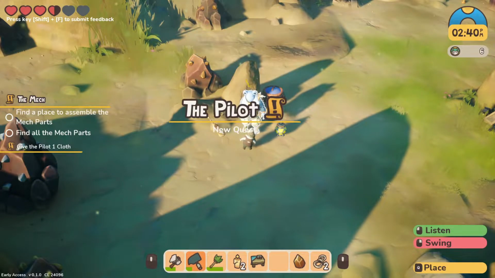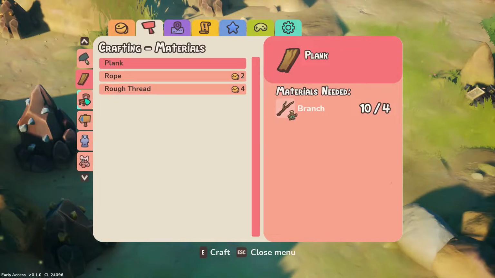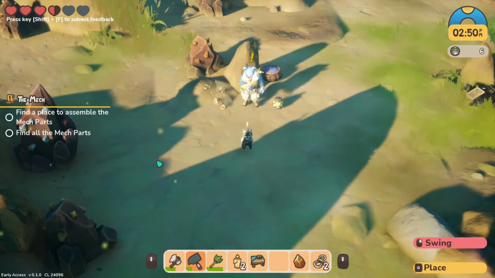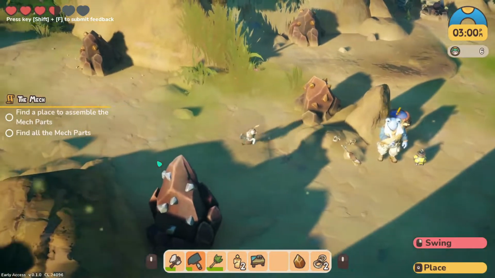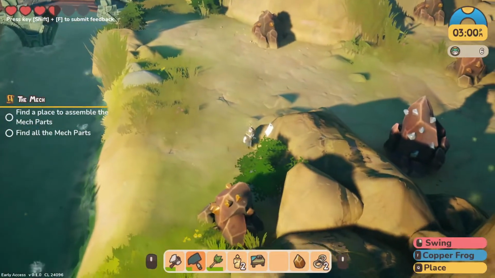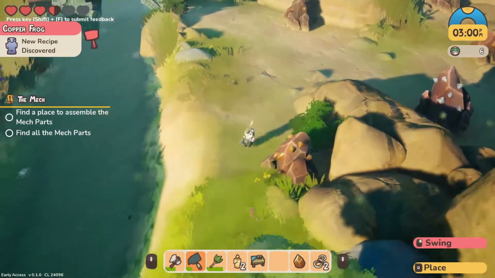Oh, do I have any cloth? And can I make cloth? I think I used it. Or I put it in the thing. That's also what we need for a bedroll. Okay, so we need to bring you cloth. Can I have your shinies? Copper claim. I don't want to steal it, though. He might get mad. Yeah, I don't want to take it. Let's see. Copper frog recipe.